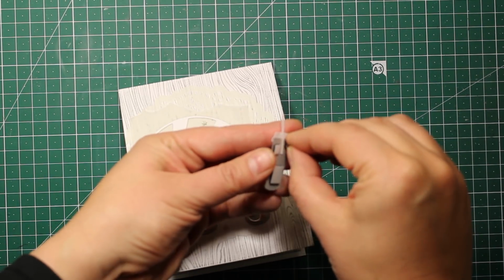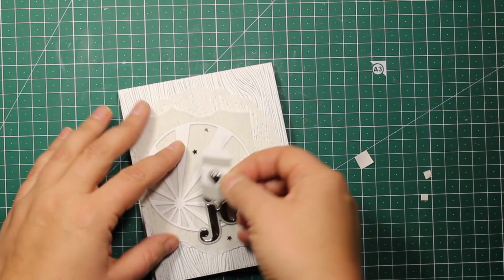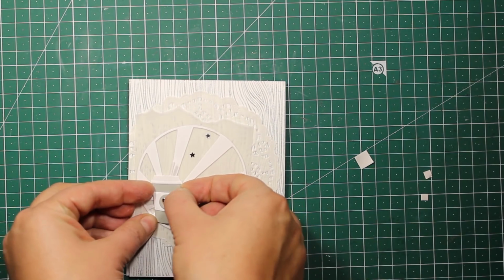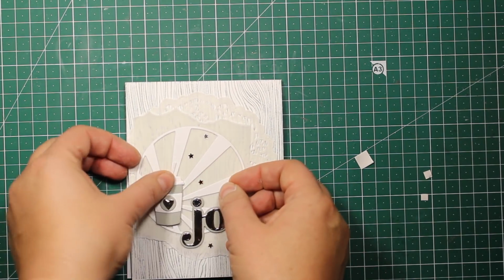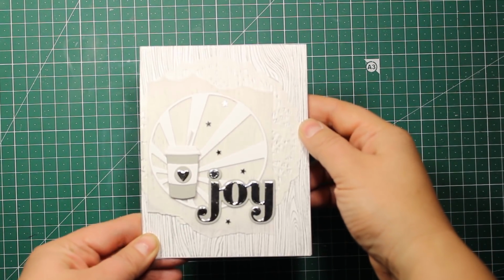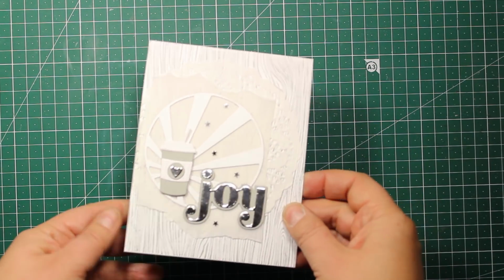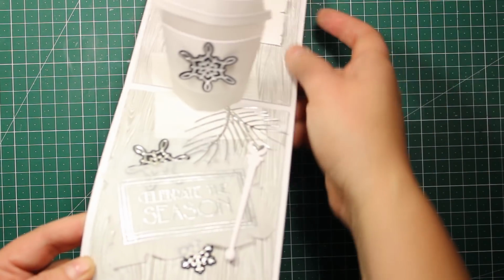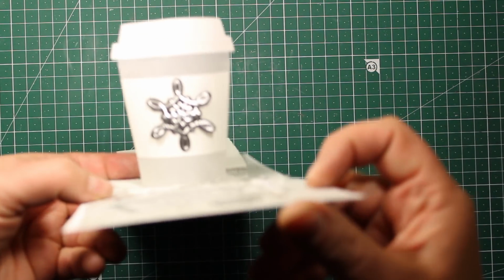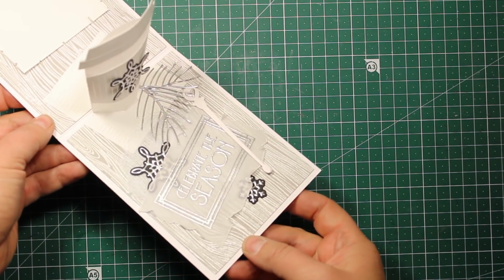And now it's time to add the little cup to the front of the card, so I have applied some foam squares at the wrong side, and I'm sticking it down just like that. So this is what the finished project looks like. I would also like to mention that the pop-up coffee cup die creates two notches at the back of the cup, so you can insert a gift card into. This way, this card can also work as a gift card holder.